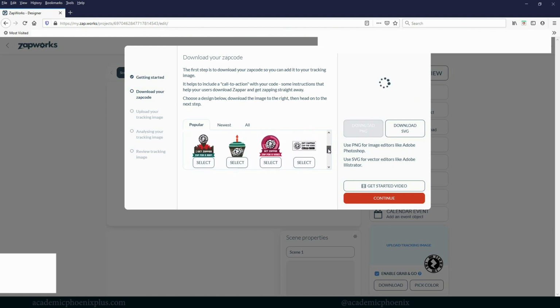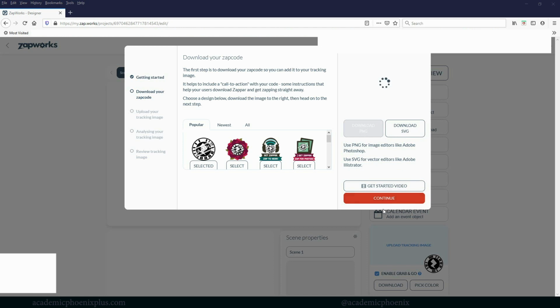So for example, there's a couple of options that you want. So for example, get Zapar, and then you can have this little city. Some people like to maybe grab this one. Again, I'm okay with what I have so far, but if you're interested, there's a couple of options. But if you wanted to, you can click on any of these to get them going. All right, so I'm going to go ahead and click on continue.